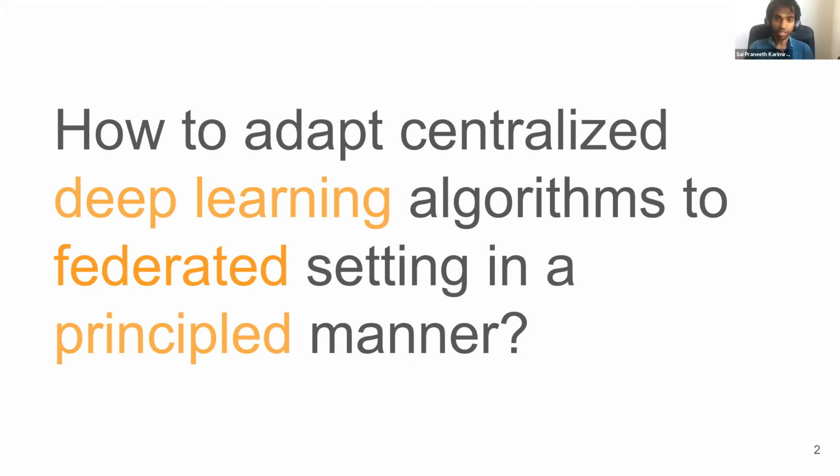Okay, so the key challenge which I will try to address in this talk is, instead of trying to design algorithms from scratch, suppose someone gave us an algorithm which already works in the centralized setting, say Adam, or one of the fancier versions of Adam, or just SGD with momentum. Now, suppose someone just gave me this algorithm, how do I adapt it to the federated setting in a principled manner? So this is going to be our goal in this talk.